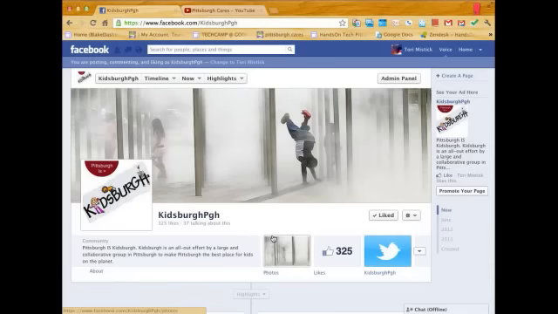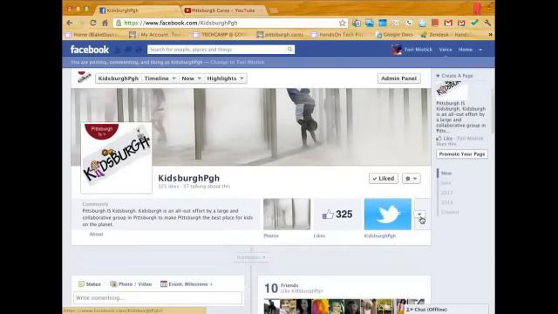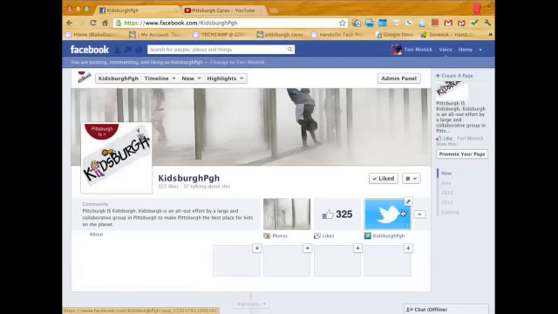Up here, while we're at the top of the page, some of these other little icons are what used to be tabs or pages in your fan page. So you can have more than what's displayed up here. People can see more or less by clicking this little arrow on the side, and you can customize to a certain extent what people see up here. So by clicking this edit tab here, you can adjust the position.